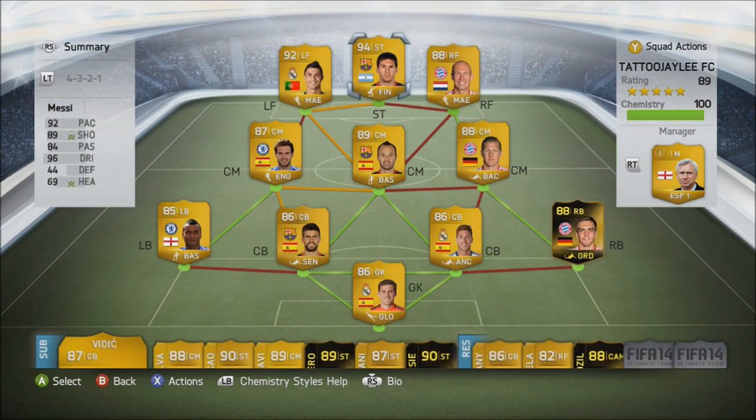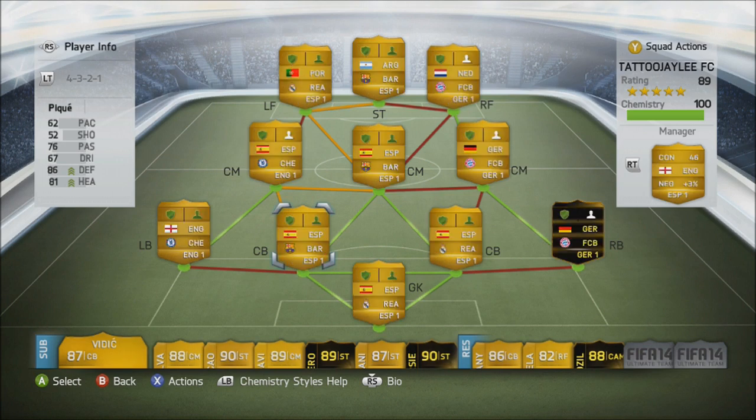So again, this team has been a joy to play with compared to last year. I went all out last year, got the full team of the year, and to be honest, I hardly ever used it. I used it on my stream online when people asked me to use it, but I just hated using it because you were handicapped so massively on that game, it was untrue. But there you go anyway, that's the starting 11, my starting 11. As you can see, it's 89 rated with 100% chemistry.